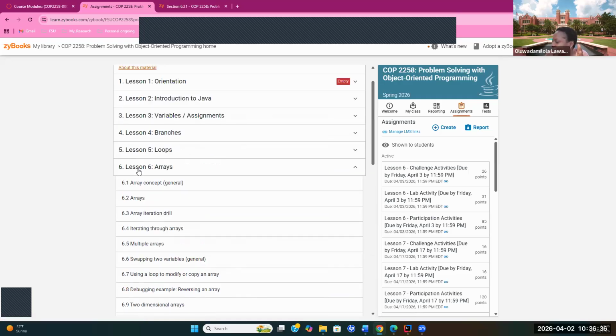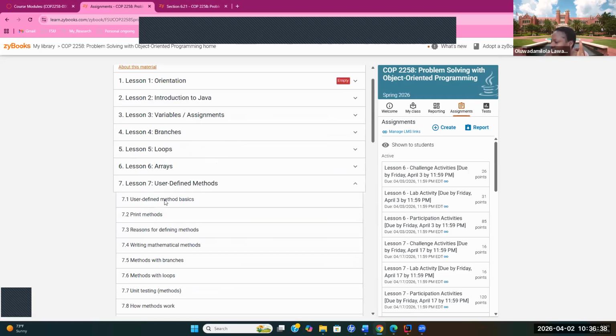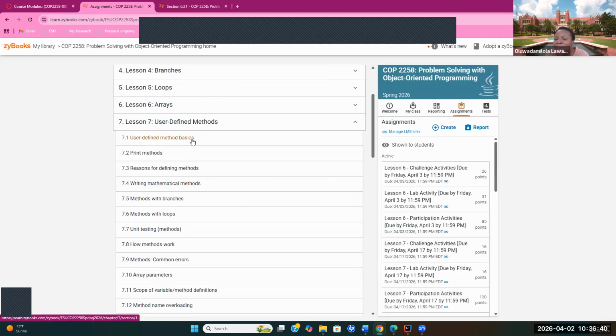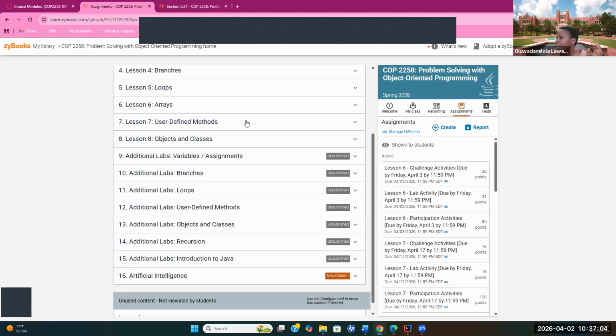From next week, we will start discussing user-defined methods, another interesting concept in our object-oriented programming language. We've been writing within our main method from lesson 1 until lesson 6, and in lesson 7, we will introduce other methods that are user-defined methods.